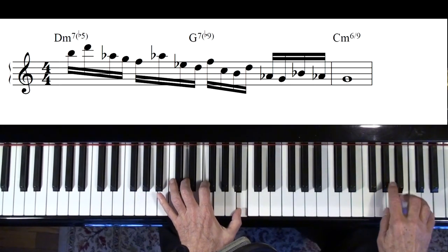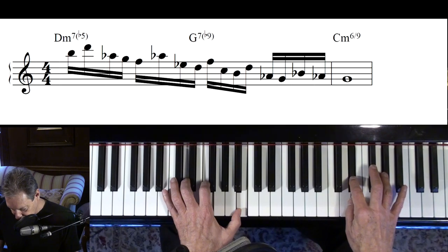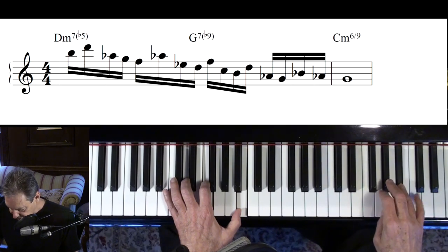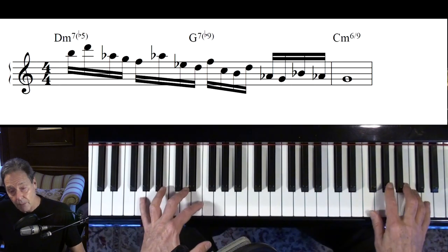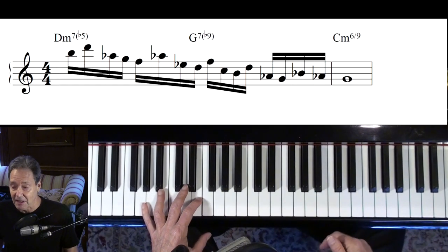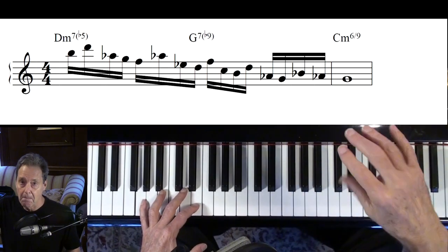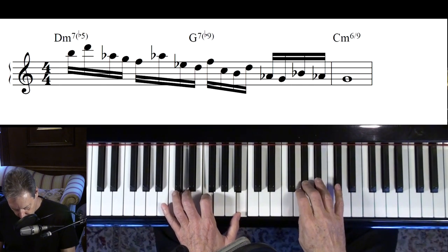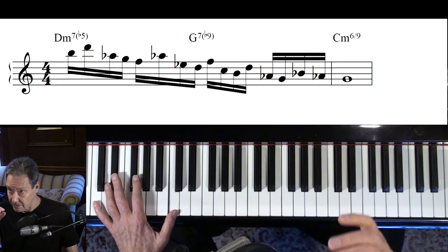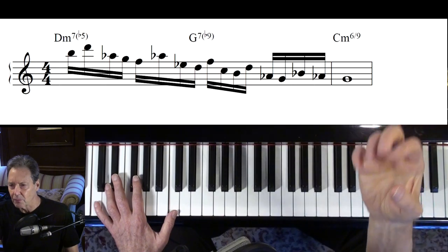And what scale is that? It can't be diminished because it wouldn't have an E flat in it. An altered scale, but then there can be no D. Let's see. There's a D right away. So this just shows that scales are useful up until a certain point. At a higher level, melody has to take over. Really, maybe melody is the primary thing. The scales are kind of a secondary thing, and that's why we struggle with jazz: because we think about scales more than we think about melody.